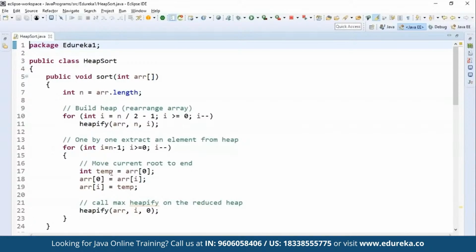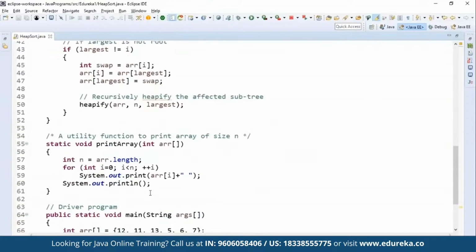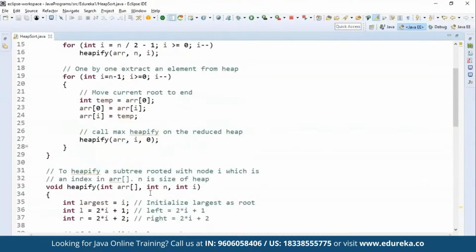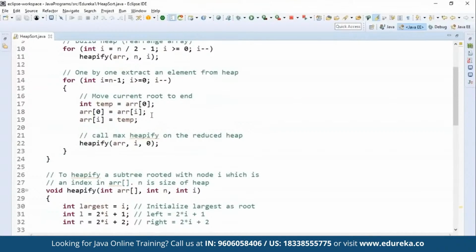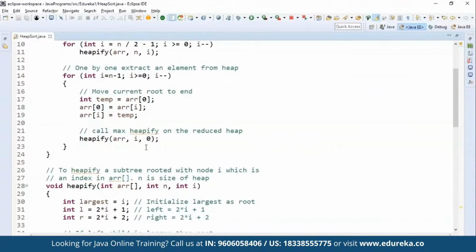If this is the condition, then move the current root to the end, that is temp is equal to array of 0. I'm creating a temp variable just to store the value. So temp is equal to array of 0, array of 0 is equal to array of i, then assign the value of i to temp. Then call heapify on the reduced heap, that is array, i and 0.